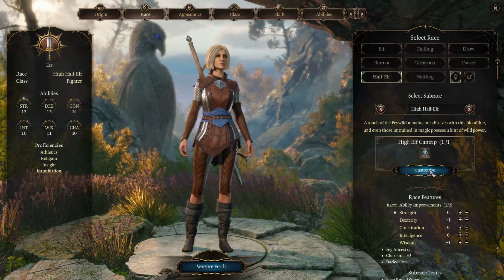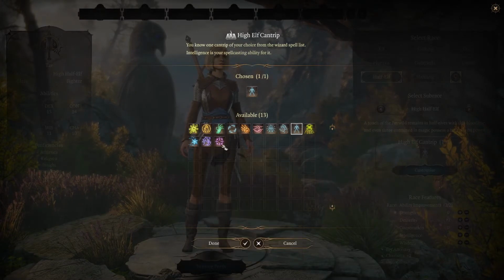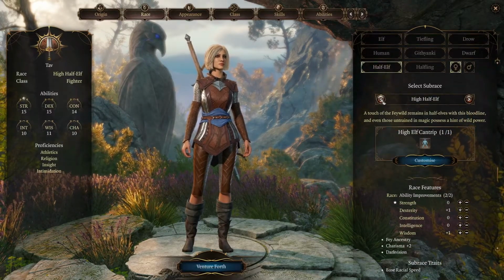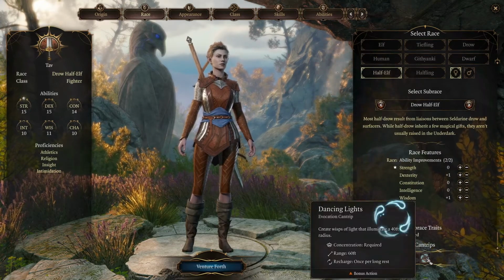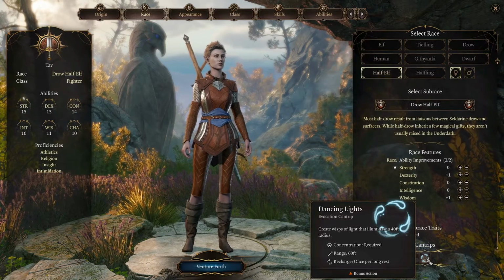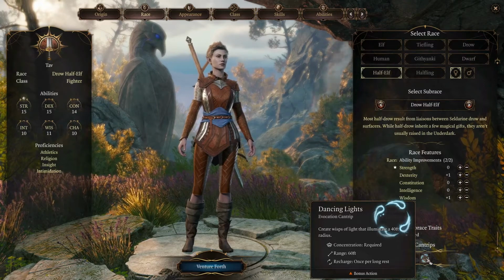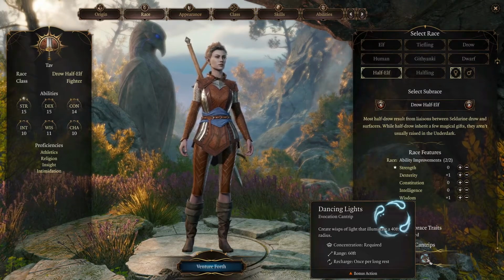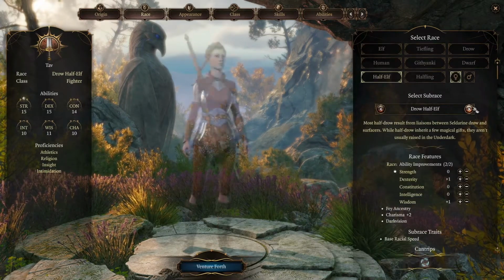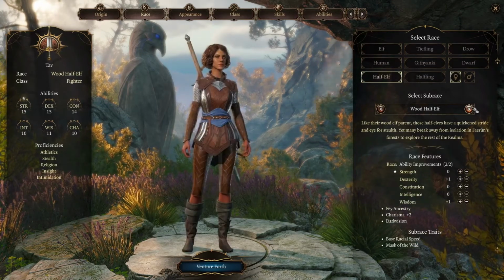The high half-elf gives you a choice of a cantrip. You're not forced to take a certain spell. You get to choose what cantrip you want. So there's even more customizability there. And the drow half-elf get given dancing lights and fairy fire at level 3. And fairy fire is a decent spell. And not many classes have fairy fire at the moment. So the easiest way to get fairy fire is through your race or subrace. So yeah, overall I'm too much of a wimp to give a proper ranking for the half-elves.